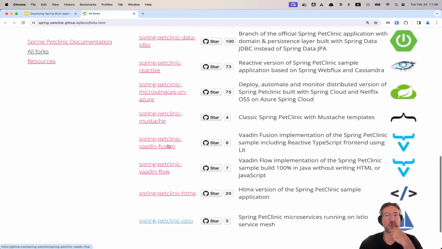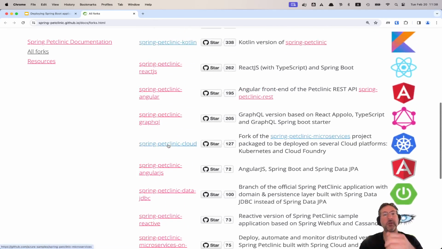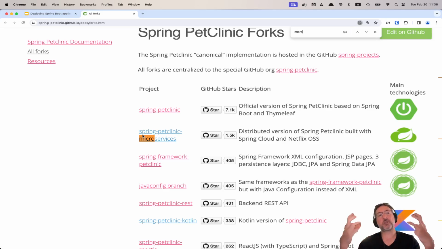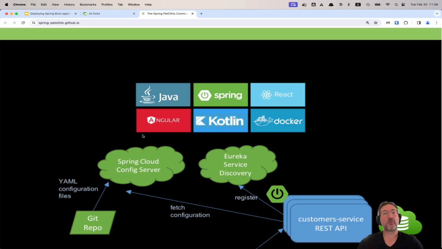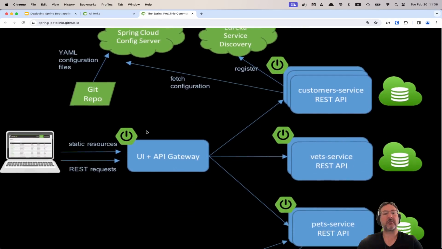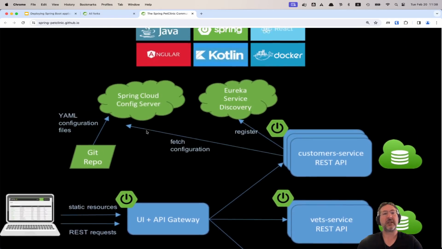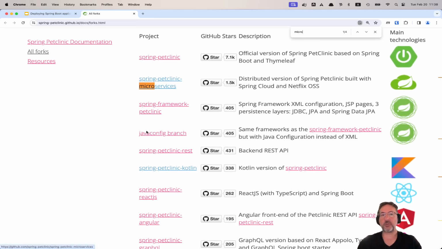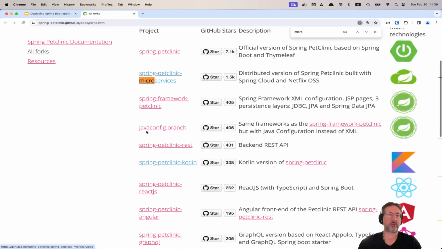And some that I want to call out: there's one called microservices. This one actually ended up taking apart the application and turning it into multiple separate microservices. And that's essentially what this diagram is all about. We'll get back to it in a minute.